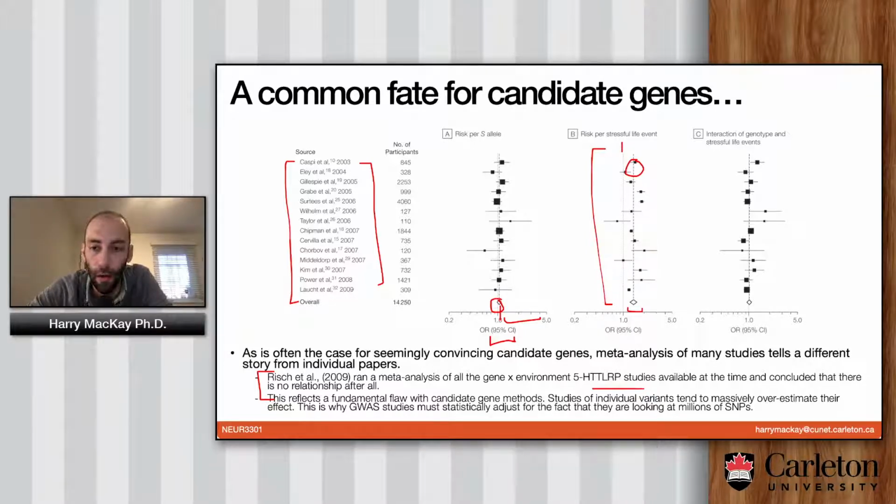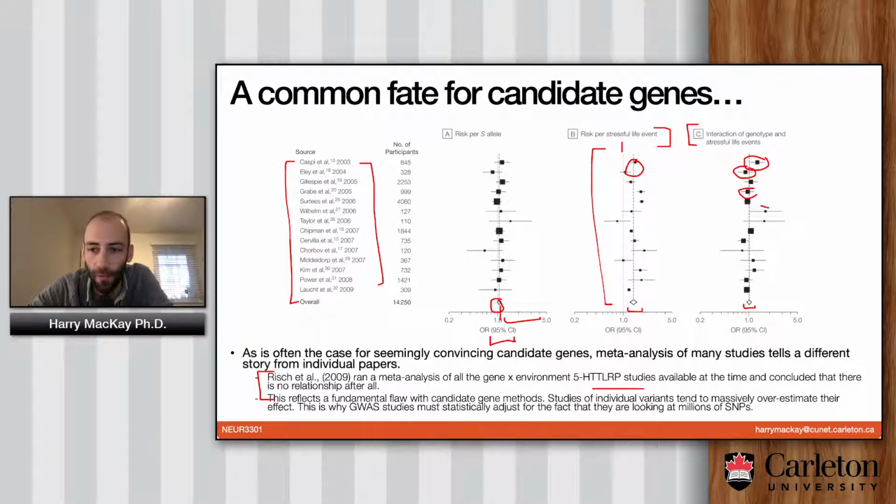That's true. However, when you put genes and response to stress together, and you're looking at the gene by environment interactions, on average, they amount to nothing. Here the diamond, which is the average of all these studies, is centered exactly on 1, meaning the gene by environment interaction, over all the different studies that have been done to date, doesn't really result in anything. You will get ones like Caspi et al. that show a positive effect and show that your genotype and your environment do interact, but you'll also get ones published later on that have a negative effect, and ones that have no effect at all.